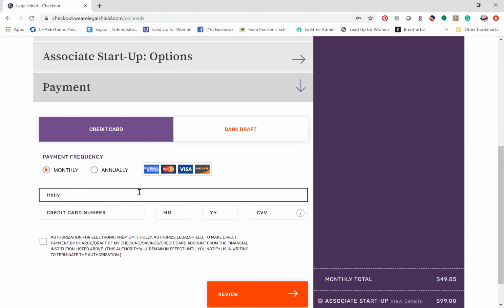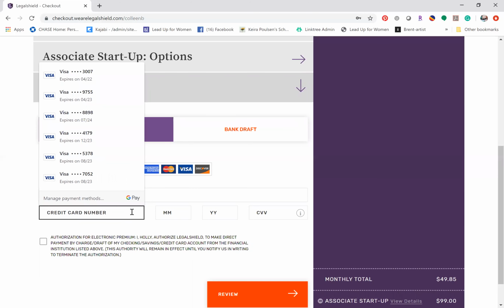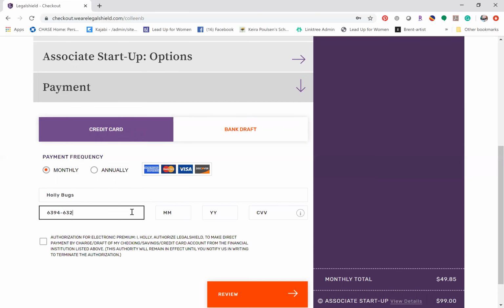So we're going to see if this works for us to be able to make up a credit card number. Let's just see if I'm able to find something that I'm able to enter that might work for a credit card number for it to be able to move on to the next screen. Let's just see here if we can get it to work. All right, and then you want to enter the 3 digits for the back of the card, obviously. Great. I authorize and then click review.